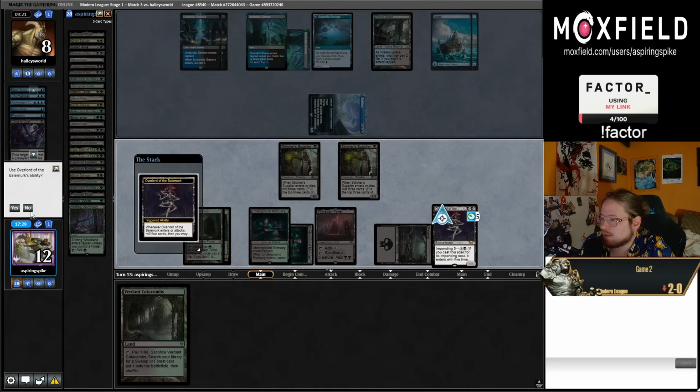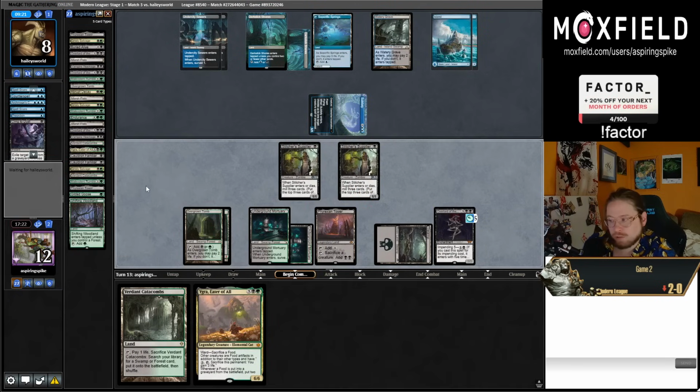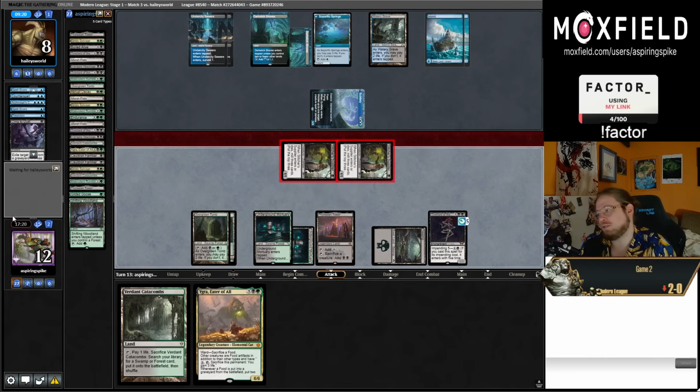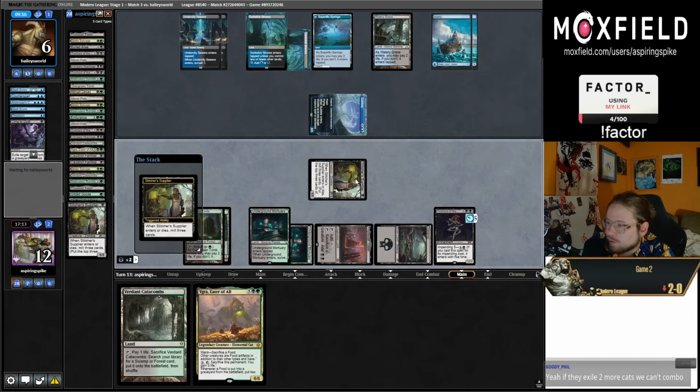They do go ahead and just let this resolve. I'm gonna grab Ygra. I'm going to attack for 2 and then play Ygra second main phase off of the tower. I think if my opponent had a counterspell, they should have countered this. I don't know how much that's worth.